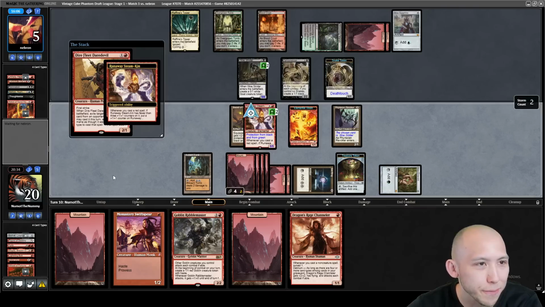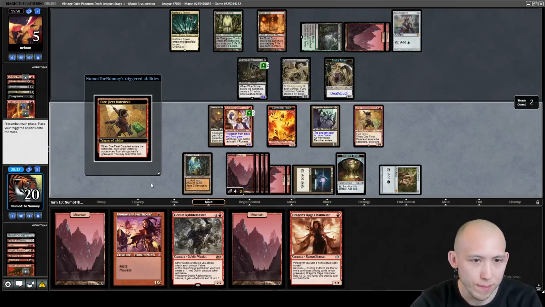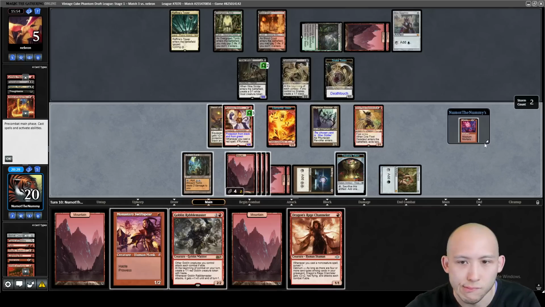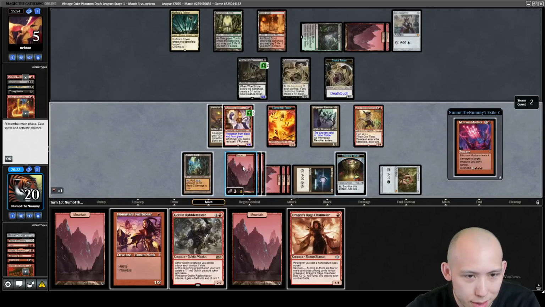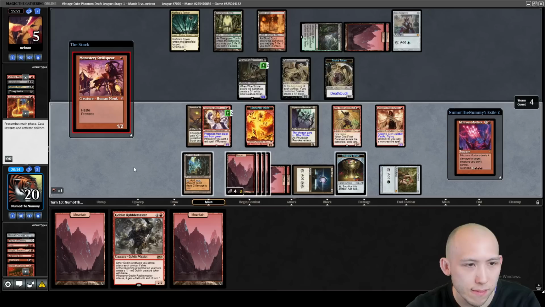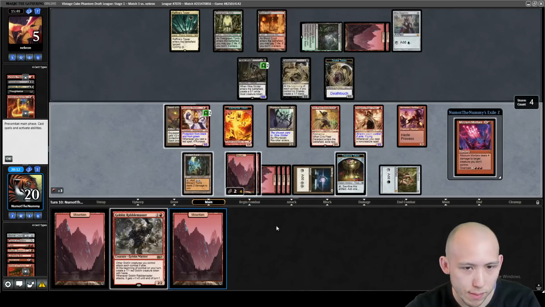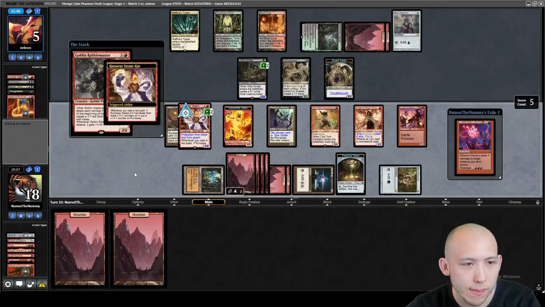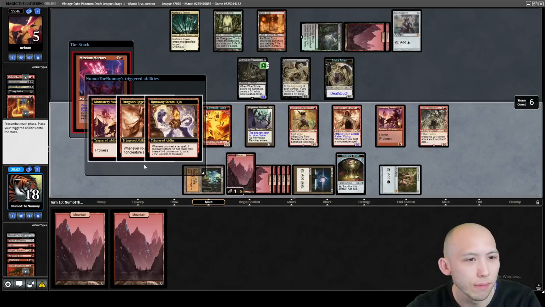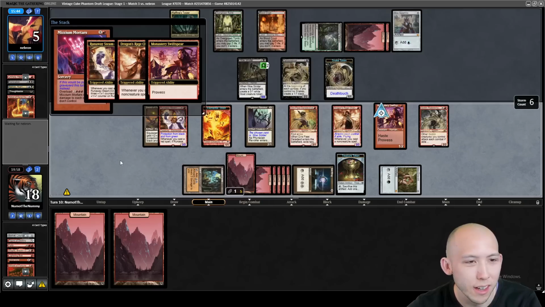Daredevil, Mizium Mortars. Can I overload this? I can for 6, so I can go 1, 2, 3, 4, 5. Oh, I can. We can Steamkin here too. We can do it all. That's pretty funny. Okay, Ancestral in response.